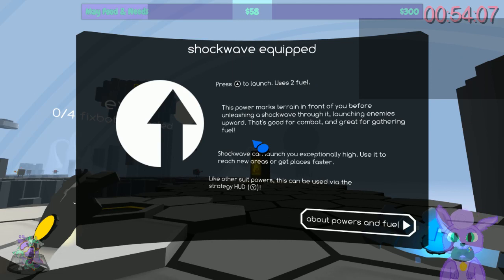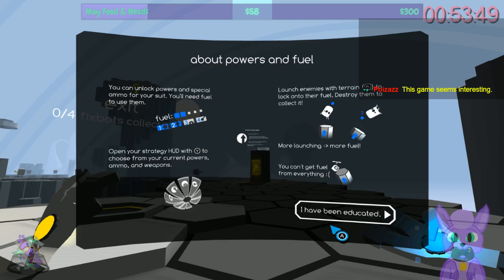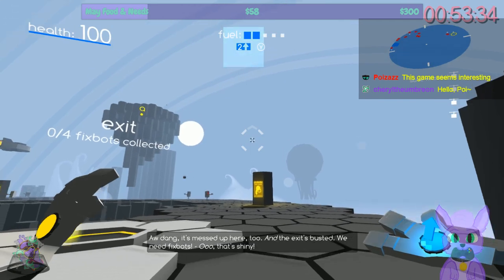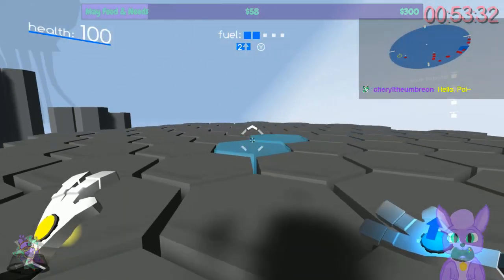Shockwave, press. Okay, up to launch. To fuel. Power unit marks terrain in front of you before unleashing shockwave through it, launching enemies upward. That's good for combat, great for gathering fuel. Okay. Shockwave cannot reach, can launch you exceptionally high. Okay. That's fuel. It'll be strange to have Y to choose from different powers. Okay. Launch enemies terrain to lock onto their fuel, destroy them to collect it. Huh. Okay. Interesting. Well, we shall try that, I guess.